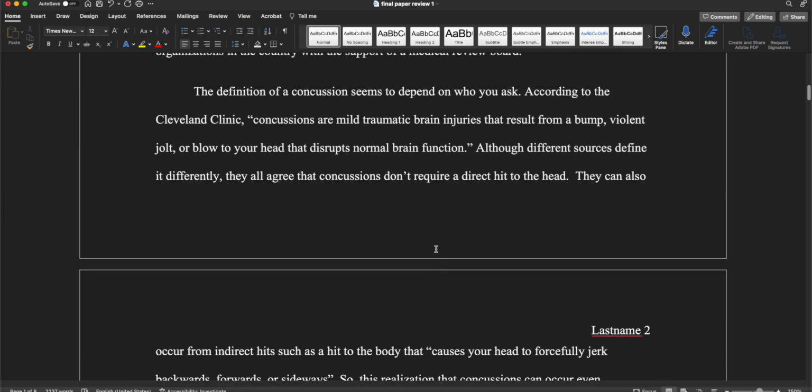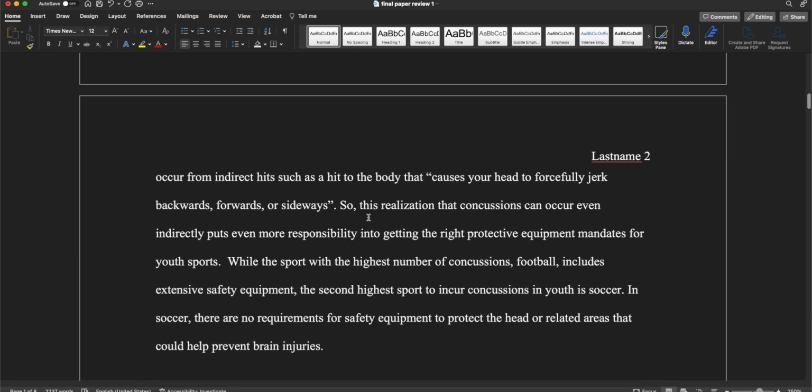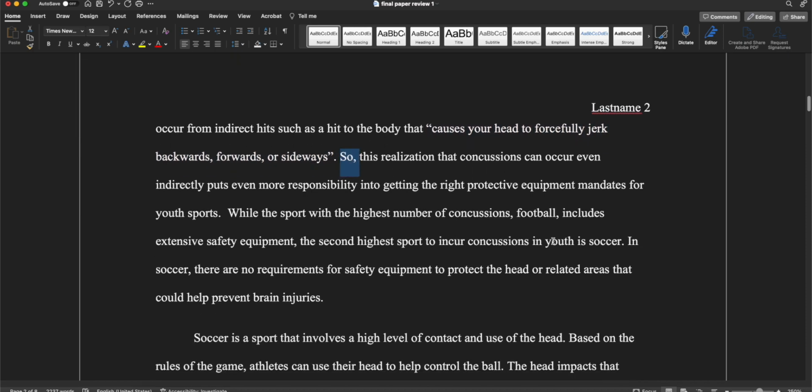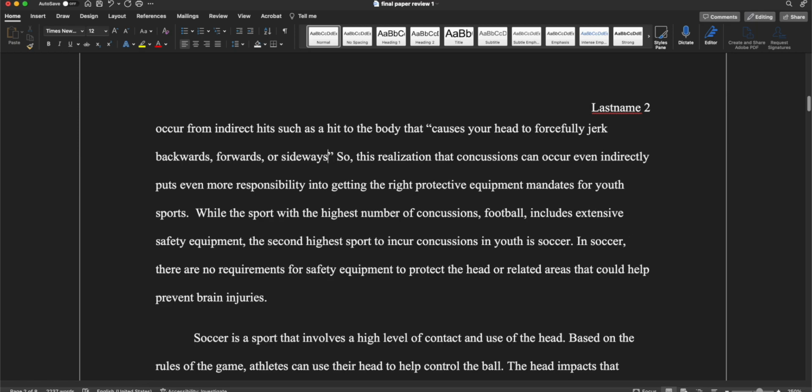I am seeing a lot of quotes at the beginning. This one couched in a sentence. That's good. I'm seeing some rhetorical signposting right here. So good. Right here, quotation mark and period. The period's outside the quotation mark. So this is confusing, I will admit. But the period goes inside the quotation mark.